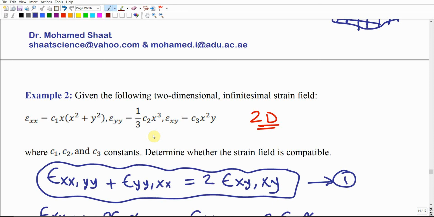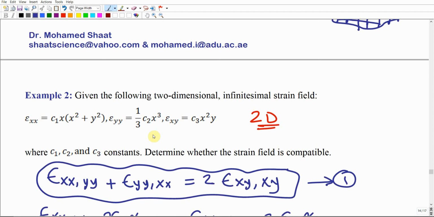Today we discussed intensively the kinematics of continua. We discussed the deformation, the strain, the rotation tensor, the rotation vector, how we can derive them. We even discussed the strain representation in cylindrical and spherical coordinates. Then we discussed the compatibility equation, their importance, and why we should consider these compatibility conditions in continuum mechanics.